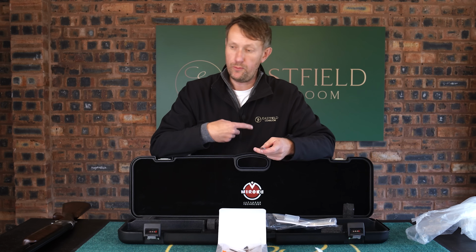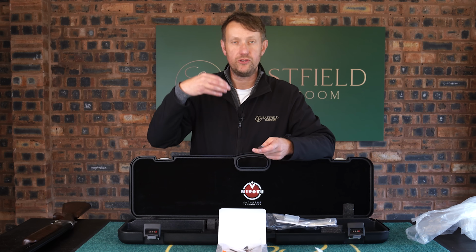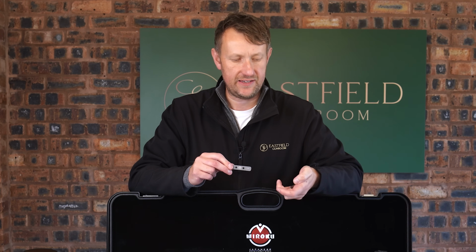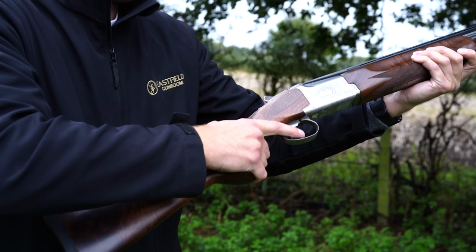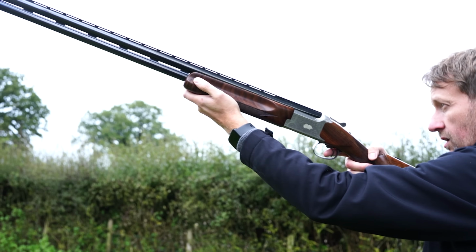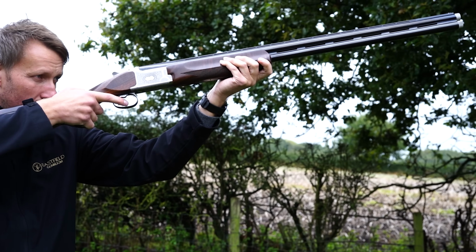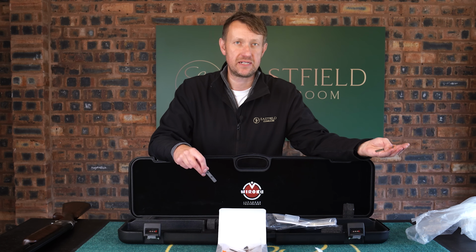So these will go up the whole length of the shotgun rib, the center rib, depending on where you want the gun to balance. Now you only get 2 in a pack, the 37 grams, which is 1.3 ounces. So if you add that together, because it's dead easy, 2.6 ounces. On the front of that, you're up to like 8 pounds 13 ounces. Now, just to give you an example, if you shoot something like a Krieghoff K80 Super Sport, which is 9 pounds plus, or a big heavy Perazzi or a big heavy Blaser, and you want something that is a backup gun, just from the point of view that there might not be an occasion where you want to take your expensive gun out.